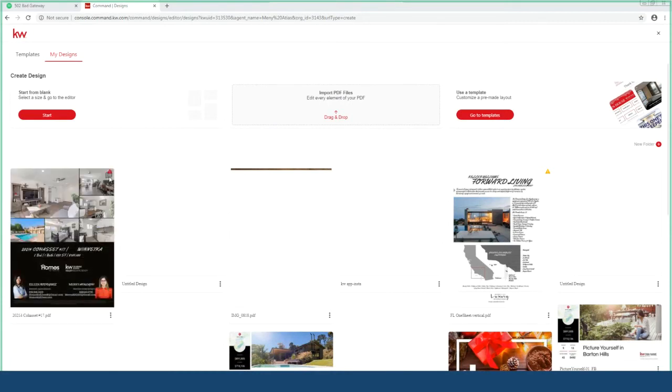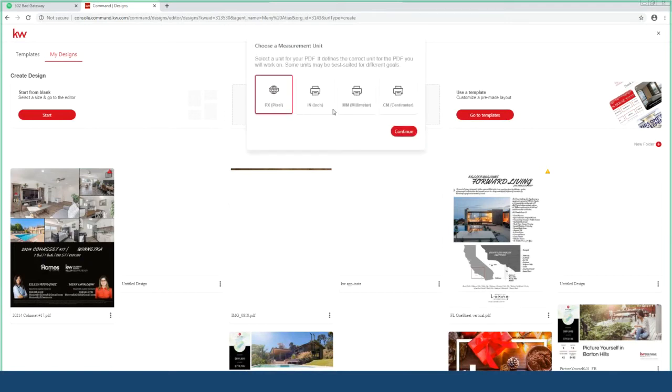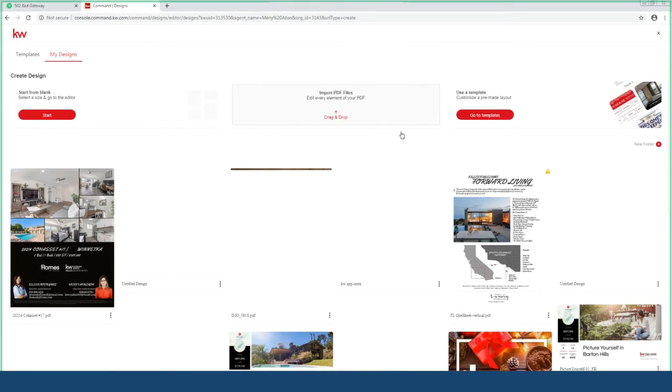It's up here. Now it has a little red warning sign over here, right? You can click on it and see what is missing. It can be various things. In this specific case, I can tell you that most of what's missing is not design elements, unless you upload something very sophisticated that is not scanned. It's missing some of the fonts, but that's not a big deal because we can play with that. So double click over here. It's going to ask you to choose a measurement unit. Just keep it on pixels and continue.